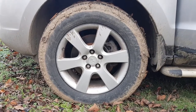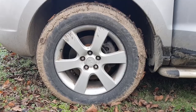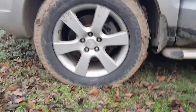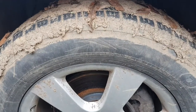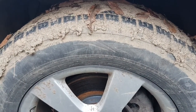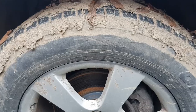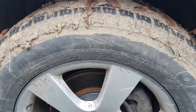Hello and welcome. Today we're going to talk about dry rotting on tires — why it happens and whether there's a way to fix it. Right here we have a pretty muddy tire because we're out in the country, but bear with me. We'll clean the tire and I'll show you the exact dry cracking — dry rotting, sorry.